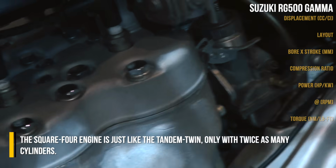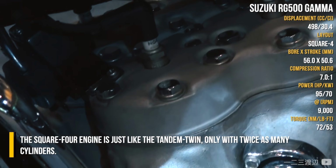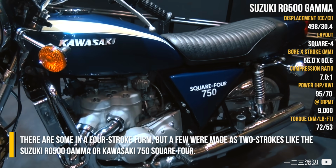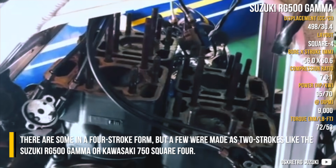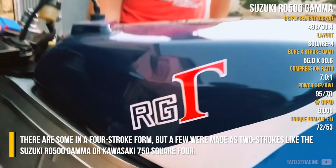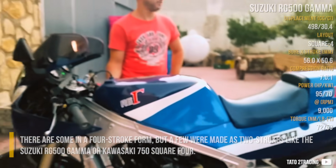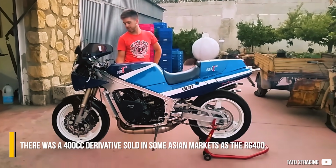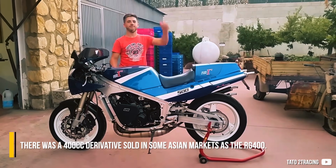Square-4. The Square-4 engine is just like the Tandem Twin, only with twice as many cylinders. There are some in a 4-stroke form, but a few were made as 2-strokes, like the Suzuki RG 500 Gamma or Kawasaki 750 Square-4. There was a 400cc derivative sold in some Asian markets as the RG 400.